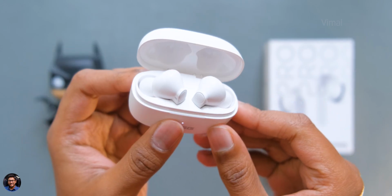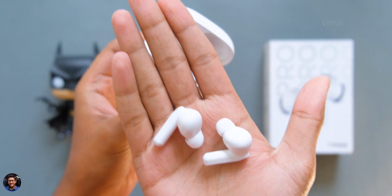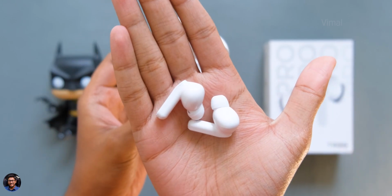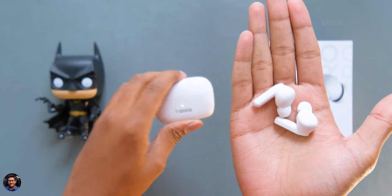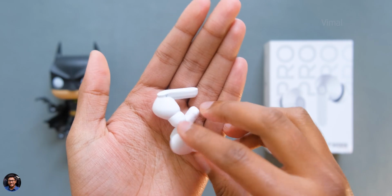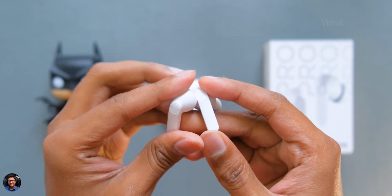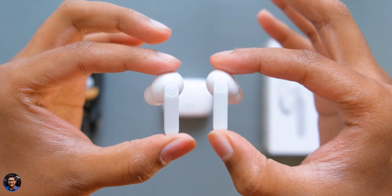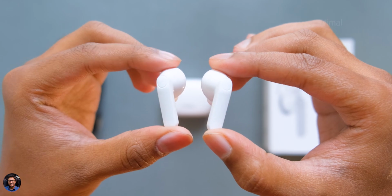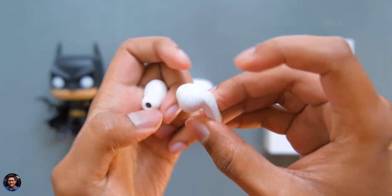As soon as you open it, we've got the TWS on the inside. Let me just take it out and show you. Oh boy, very nice design, beautiful looking. So guys, let me just keep the case aside and show you how the TWS looks. And let me tell you, these earbuds are very lightweight in hand. Complete white finish guys, same matte finish just like the case, and look quite appealing from our first impressions. And by the way, they kind of look very similar to Apple's Earbuds Pro, right? I mean the whole ear tip design and all that stuff.